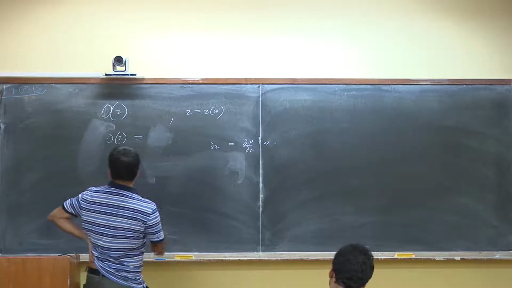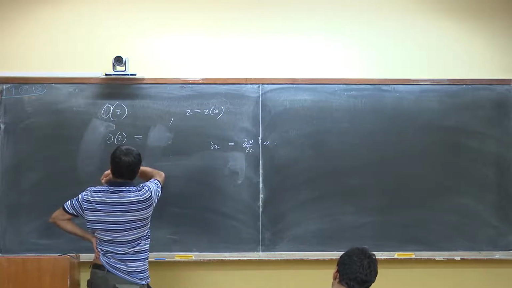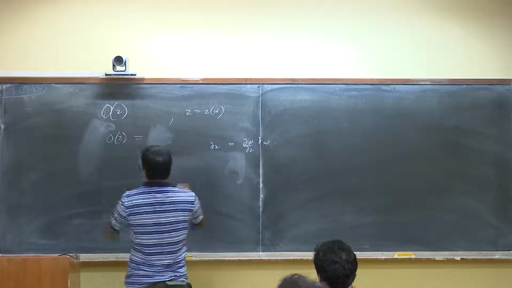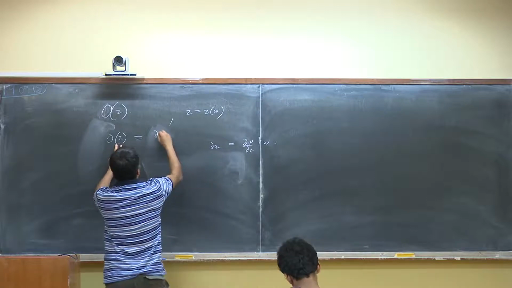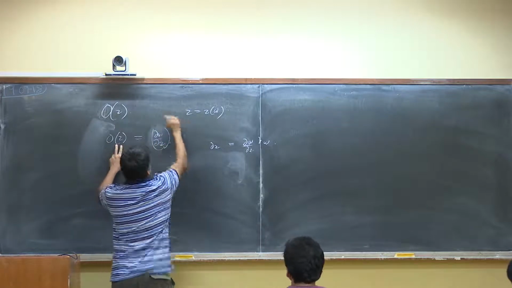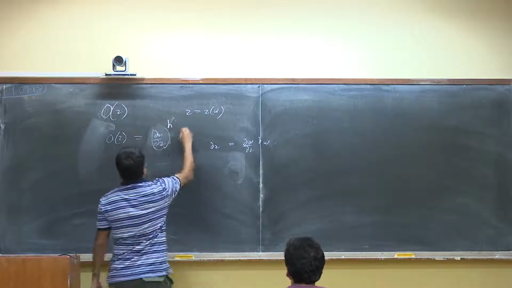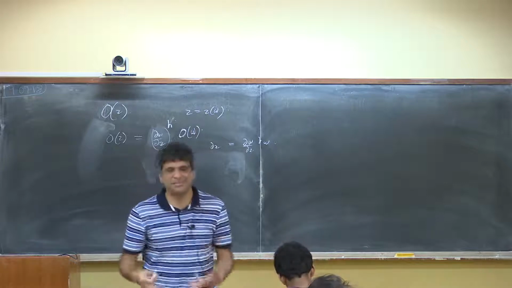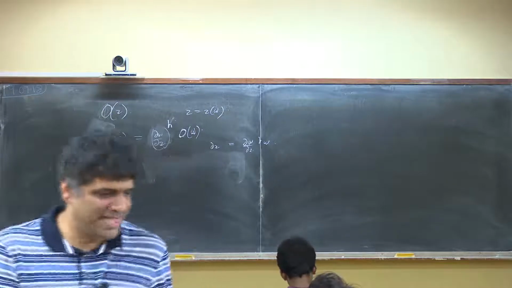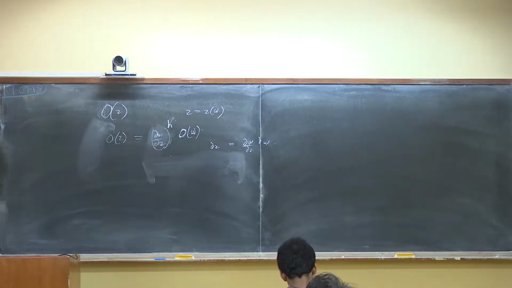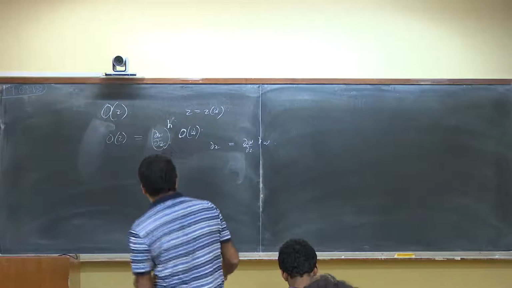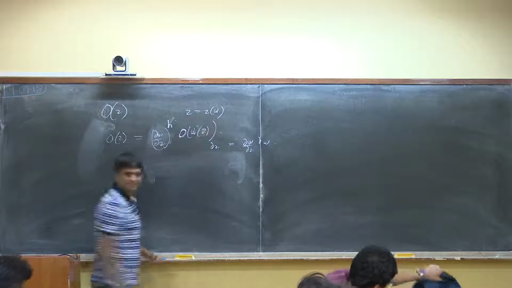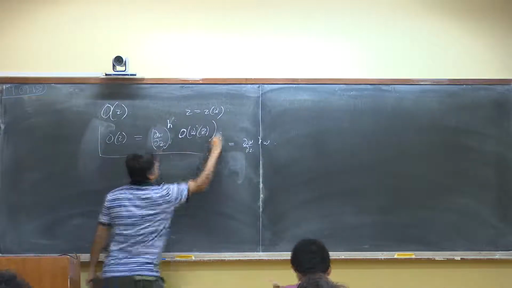How would we define our primary operator? O of z transforms the same way as a derivative does, to the power h. So this is equal to del w by del z to the power h times O of w. And w is to be found by inverting the map: z is a function of w, or you think of it as a map, w is a function of z. So this is evaluated at w of z. This is how a primary operator transforms.